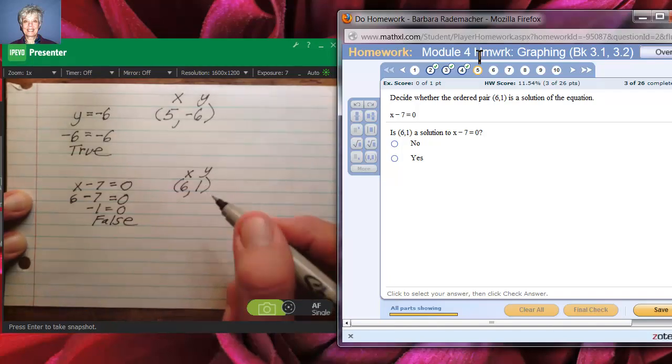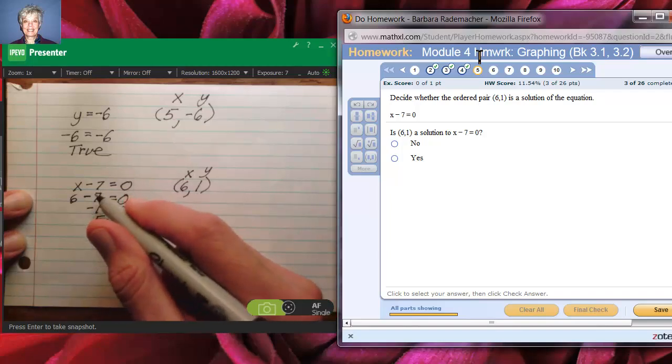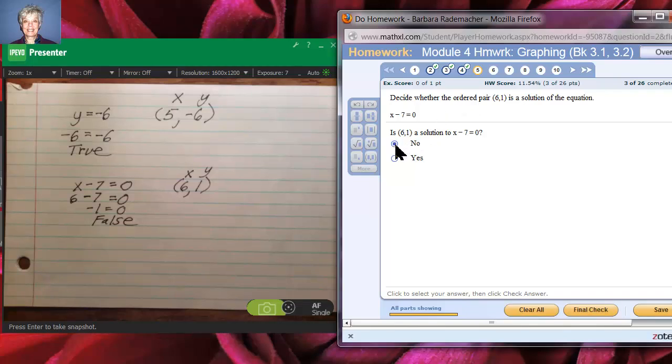Which means that this point is not a solution to this line. So I can only answer no. All right, that's how you do problems like this. When you're asked: is a point the solution, or is an ordered pair—ordered pair and point mean exactly the same thing because it's a pair of numbers. A point is a pair of numbers and they're in a particular order. They're not just one put anywhere or six put anywhere. They're a six first because that's the x coordinate and a one second because that's the y coordinate. And so the order matters. For that reason, a point is also referred to as an ordered pair. Okay. We'll talk again later.